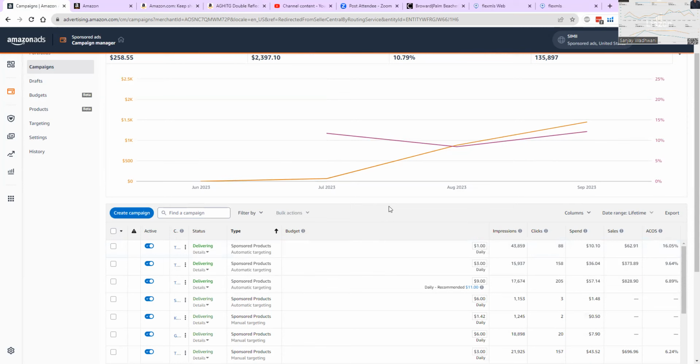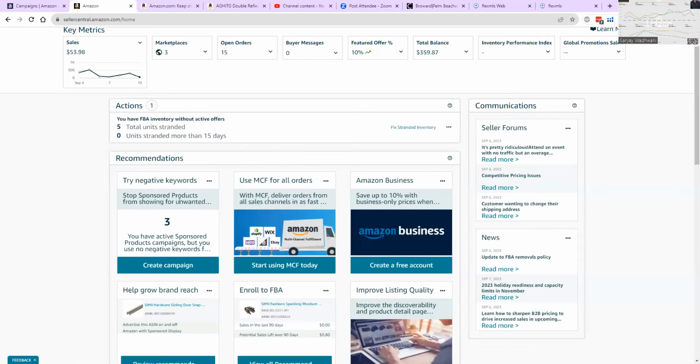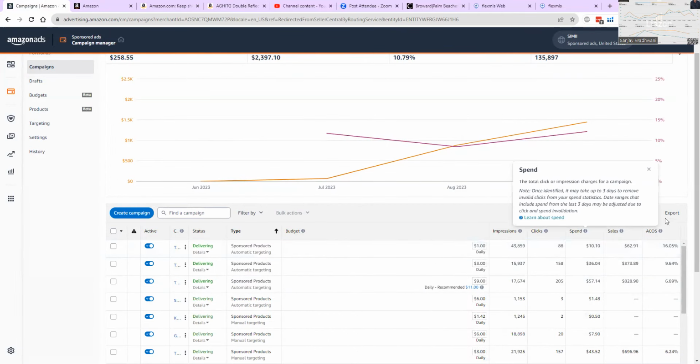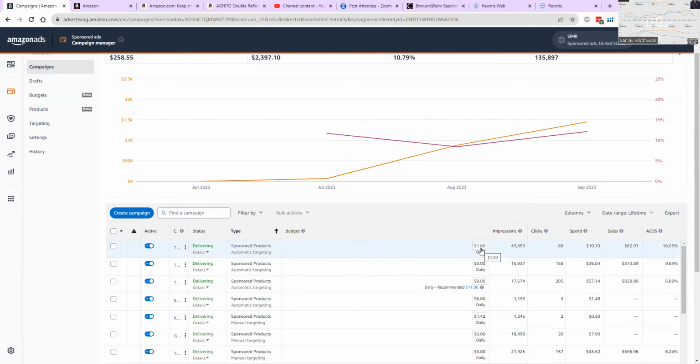Okay, so Amazon has been sending me this message for almost 2 months. Before it was eight campaigns. Now they went up to three campaigns. You've got three sponsored campaigns, and you need to try negative keywords to make more money. Hello? It's not me who's going to make more money. It's you who's going to make more money. I'm the one going to lose. So I don't want to do it. Look at this. $1 daily spending. It's a very strong campaign. Let me tell you, for $1. And when I see campaigns like this progressing, I don't even follow what their daily recommended budget is.